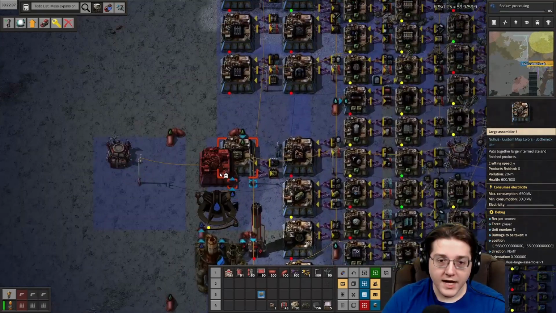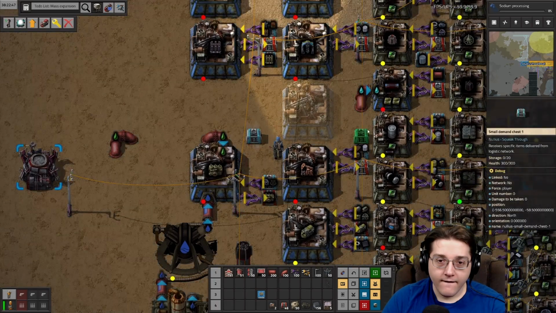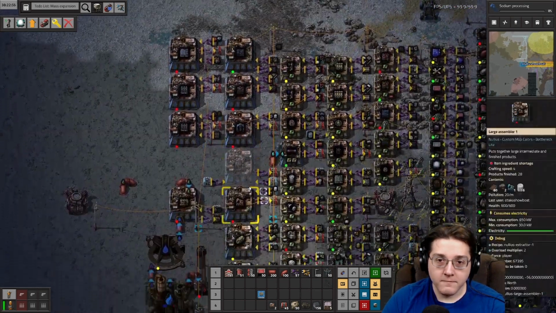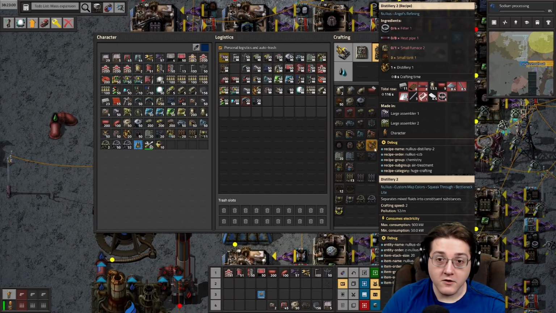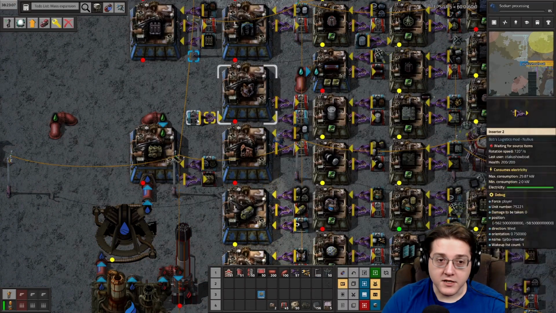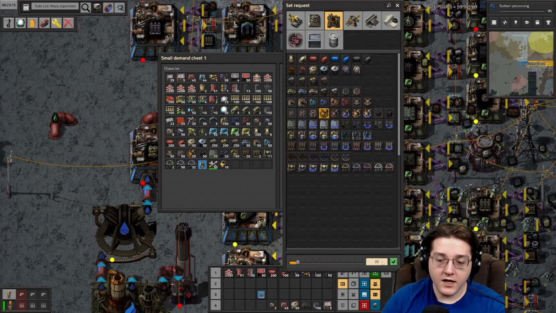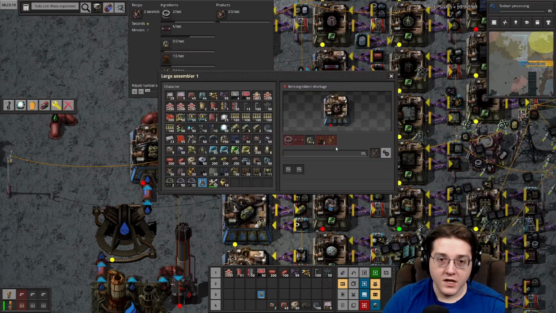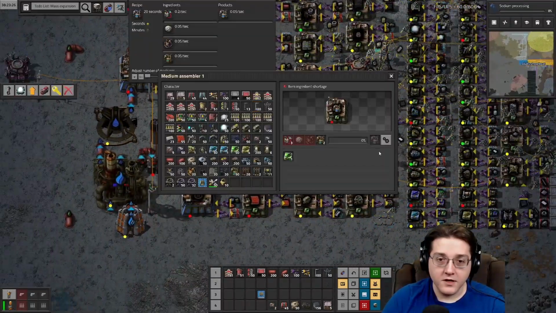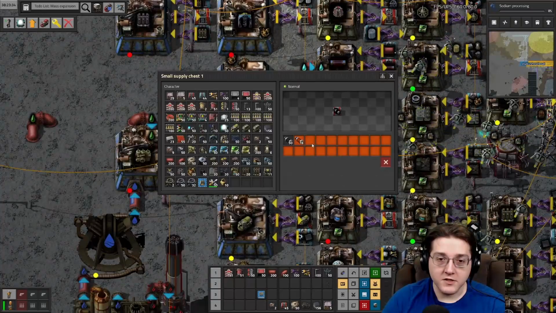As it just so happens, I need distillery 2s. So come on and plonk that for me. Something tells me distillery 2s are absolutely only made in large assemblers. Yep. Distillery 2s. We need distillery 1, of course. Distillery 1. Maybe just 5 of those. Yeah. There you go. That will be those. That will then get shoved into Chemplant 2s. Ah, beautiful, glorious stuffs. Go, my minions, do the thing.